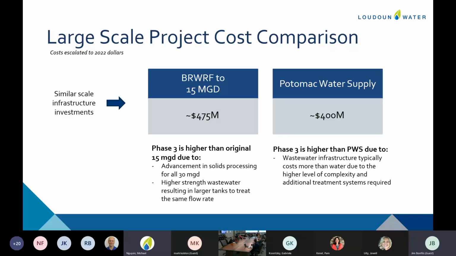Now, we will play a part, again, through our wholesale agreement with Fairfax Water. But again, that will not be something that we then are participating in from a separate financial arrangement. And we've put ourselves in that position over the years with our own program. But we're following it very closely.